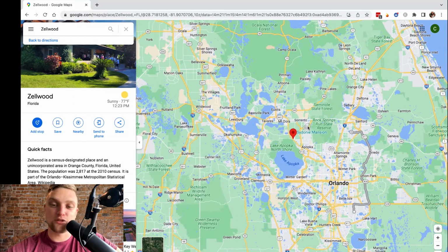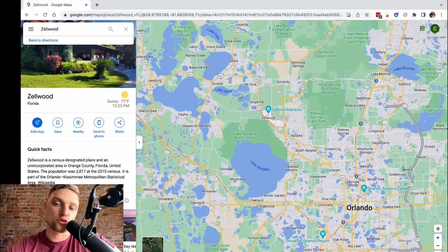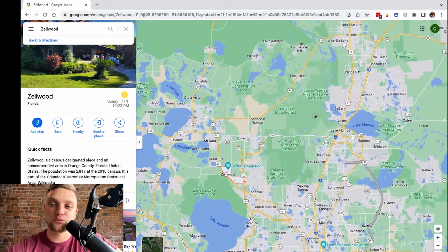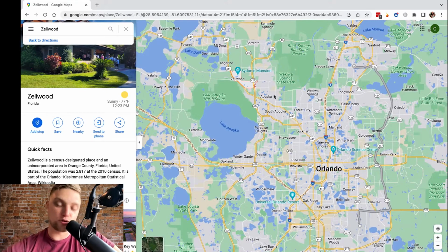But I will say, if you're looking to stay in Orlando, when you start getting out here, your travel time to get to a lot of the city things really increases, especially with traffic. But they are building some new construction here, and in time, it'll definitely build itself out with more shops and stuff. But it's just that time factor, you know?